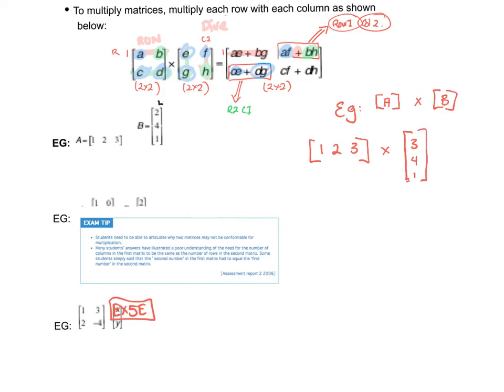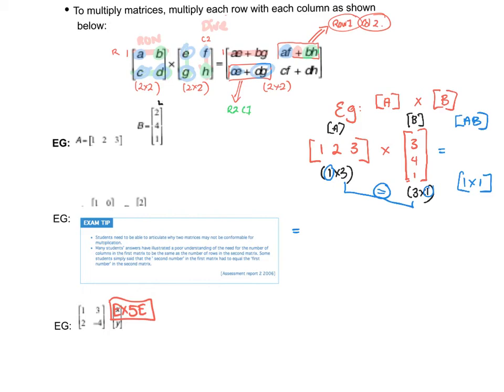Okay, so what is the order of this matrix? This is matrix A. What's the order of this one? 1 by 3, good. And this is matrix B. What's the order of this one? 3 by 1, good. So it's defined, isn't it? Yeah? And what will the answer be? What will the order be? Good, you're saying 1 by 1. All right, cool. So it's a 1 by 1. So I'm just going to put the answer down here.